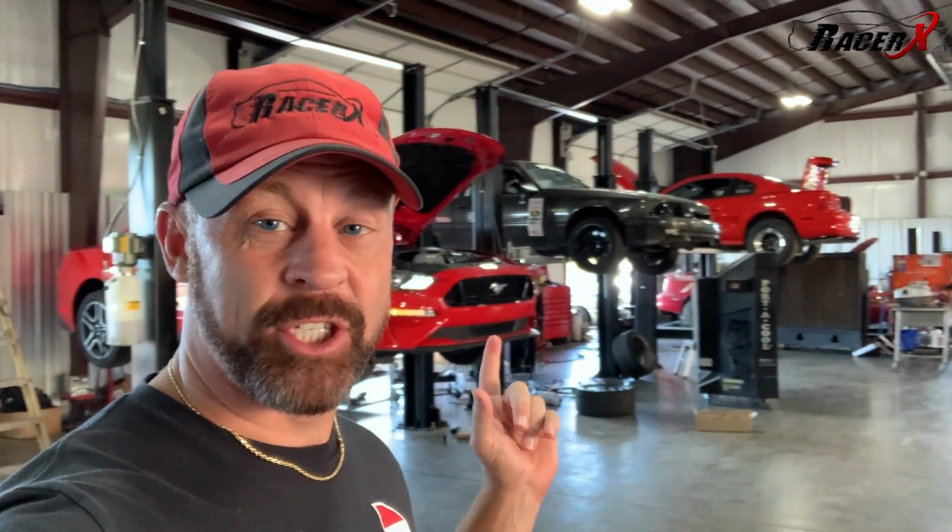Now, I am back in the shop area. As you can see, Luis actually has the car up on a lift right now. And he's got to do a couple of quick things before we actually put the car on the dyno today, because the last time I came to you guys, we were trying to figure out a little bit of an issue with the fuel system. And what we did is we bypassed the Hobbs switch in this 4 Innovations fuel system, and then the car seemed to be happy. So we actually found a little bit of a problem with the data logs. Once we bypassed that, the car seemed to be working on all cylinders, which meant we had an issue with the Hobbs switch.